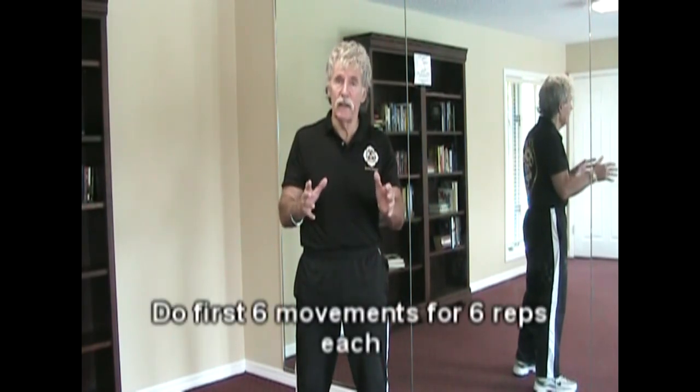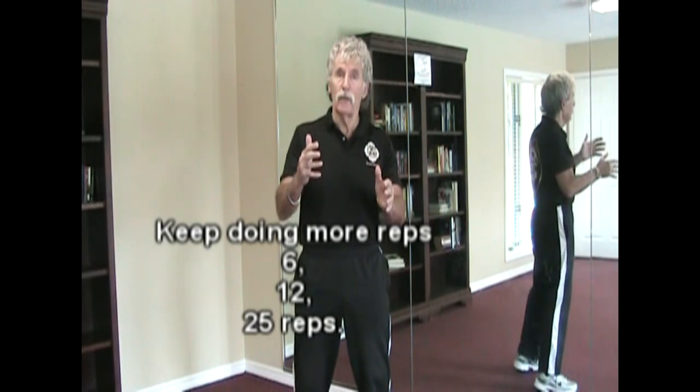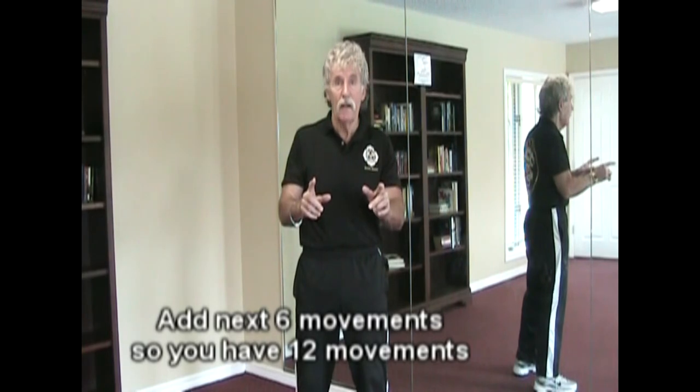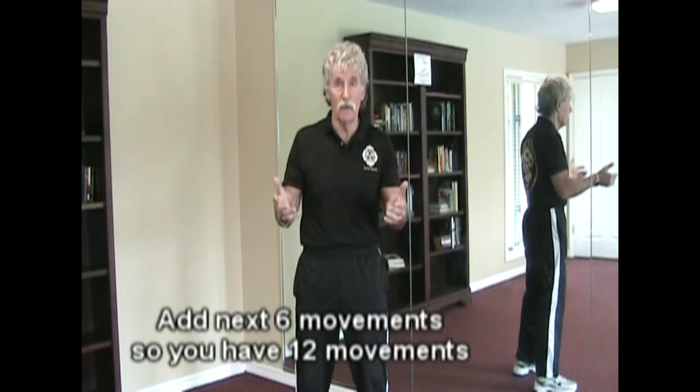All right, first thing to realize is that our hands are the secret gateway to good health. Our hands are the gateway to a healthier heart. Now, there are 12 movements that we're going to do in the dynamic fusion. And I recommend doing 6. And then once you develop the ability to go from 6 repetitions to 12 repetitions to 25 repetitions, once you hit 25 repetitions of each of these movements, then add on the additional 6. So you have a total of 12.